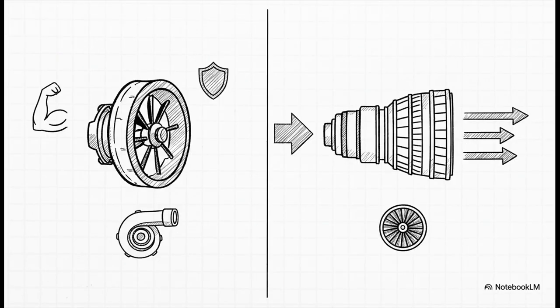A radial turbine is a compact little beast. It's incredibly rugged and crams a huge amount of work into a tiny package, which is exactly what you need for the high-pressure, high-temp, cramped environment of a car's turbocharger. But a modern jet engine needs to swallow a ridiculously huge amount of air. For that massive flow rate, the multi-stage axial design is king. It's simply the right tool for a completely different job.